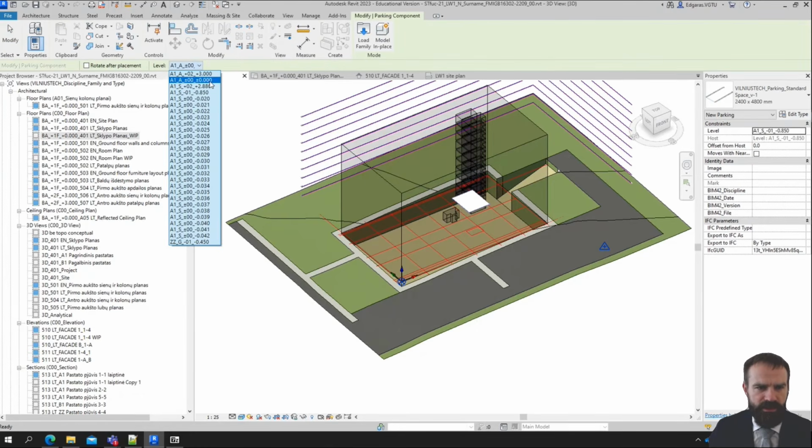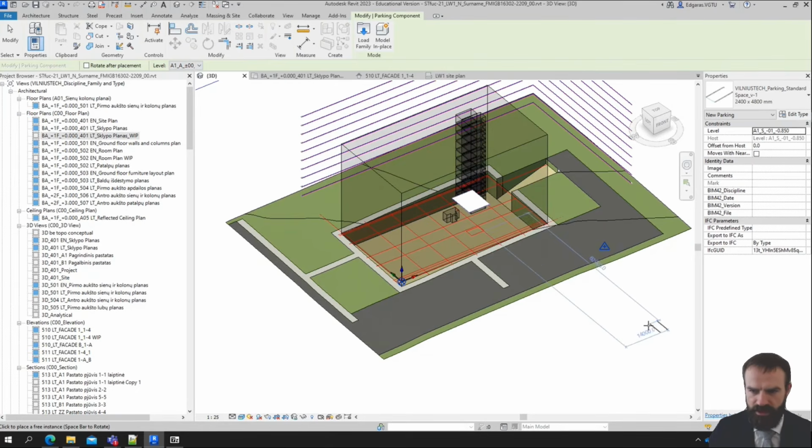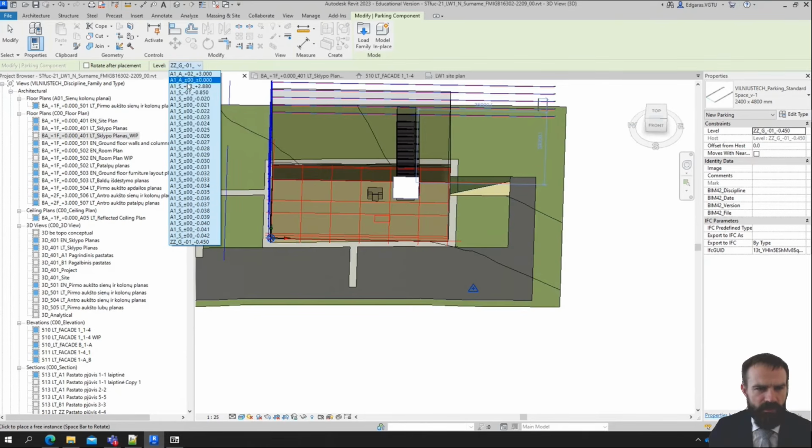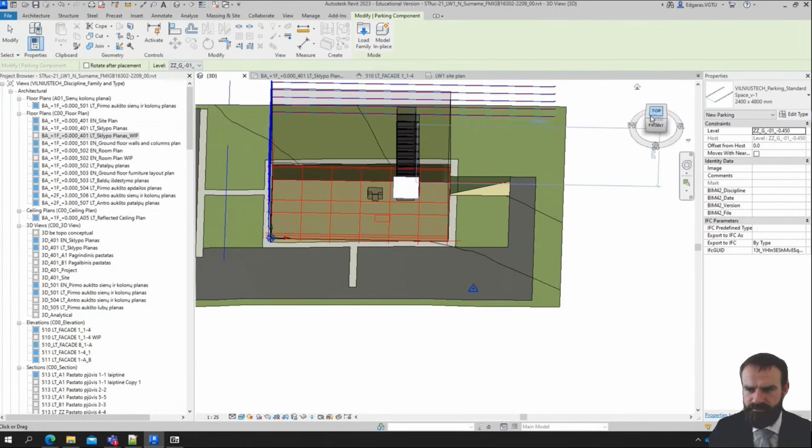So I will place my parking components at level 0. I also select the level which I will use. So here maybe the ground level. Maybe also here I should choose ground level.